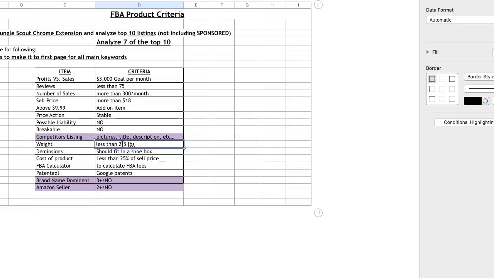This even it could be over 3.5 pounds, right? Fits in a shoebox, 25%. I mean, this could even go up to 30, but just kind of stay around there. But those 2 are very important: brand name dominant and Amazon seller. A lot of times you'll see great numbers, but this will be a big issue. This has created very big problems for me and my students, so be sure to watch out for it.